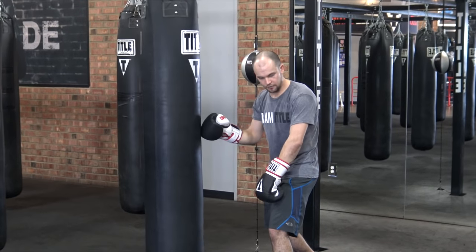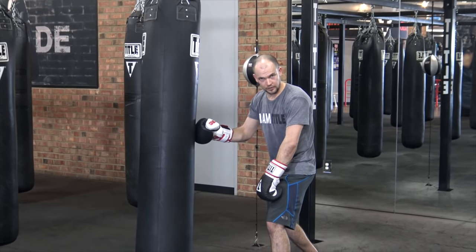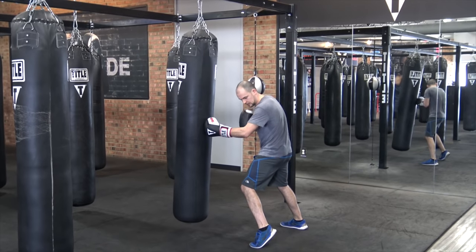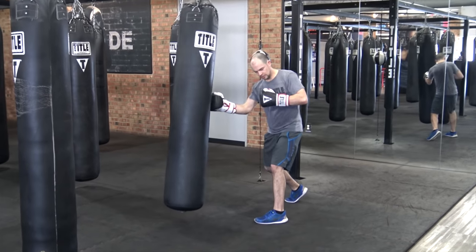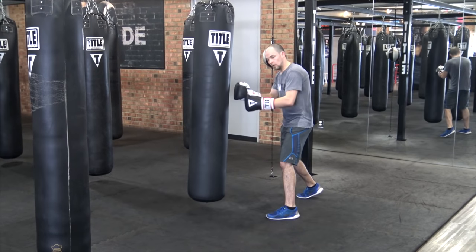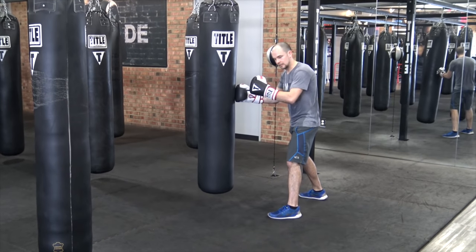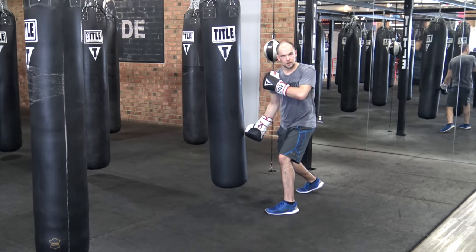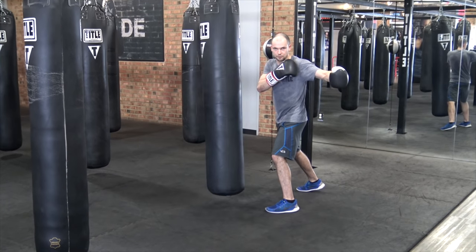So once again, just like with the rear punch, I'm going to dig my toes into the ground. I'm going to throw a left upper, I'm going to dig the left toe into the ground, my hips thrown into it. I'm digging that toe, my right upper is digging into it. So, once again, we just don't want to scoop them. I say no scooping, so we don't want to come back here and roll with it, okay? That's not good for our shoulder. Just like bringing a hook real far back isn't good for our shoulder.